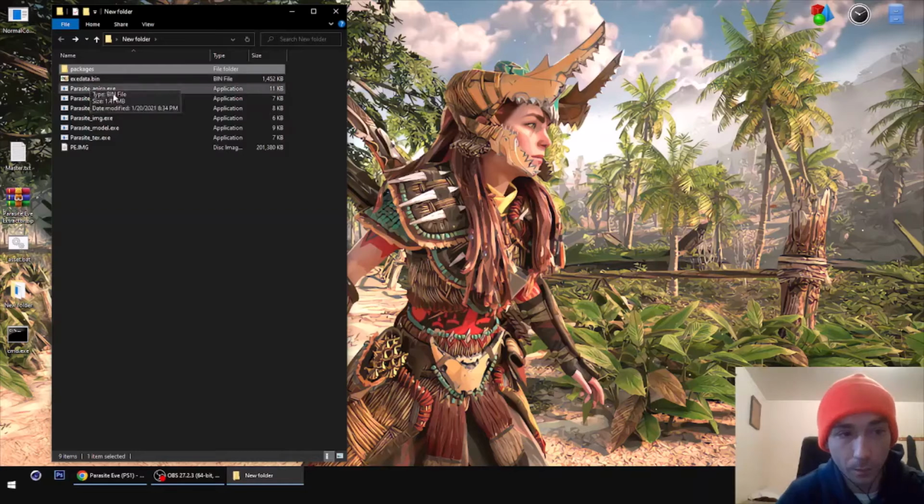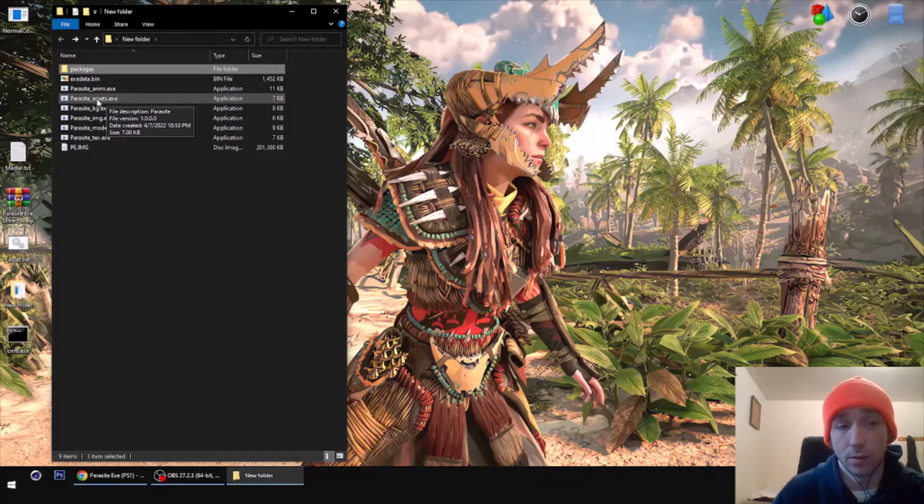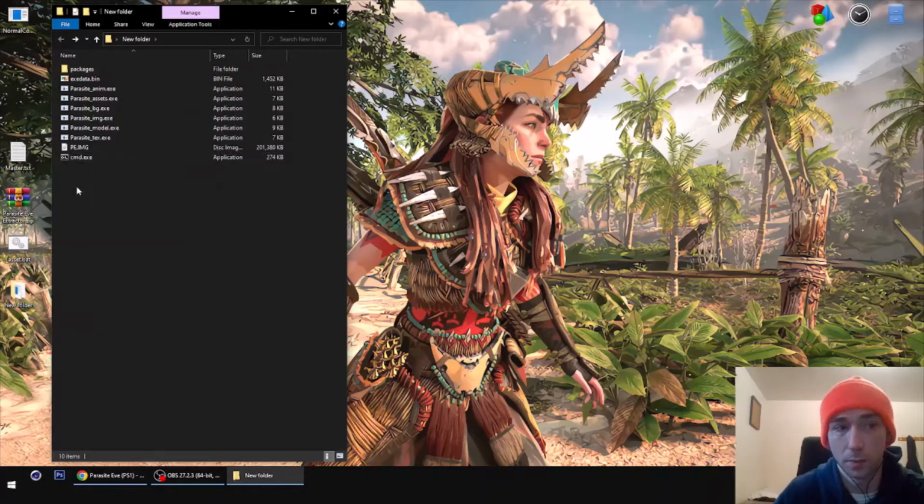Once you have them, you have to use this assets exe. Now you can manually run a PowerShell, or in this case I have CMD. Put that in the folder with it if I need it. But I think most of it can be done by using batch scripts, which is what I use. You'll see I made a batch file here called asset.